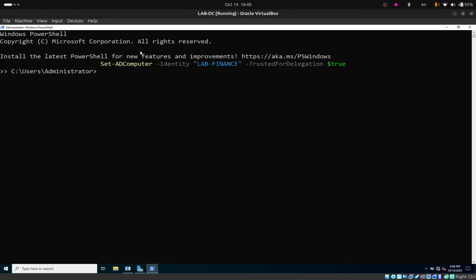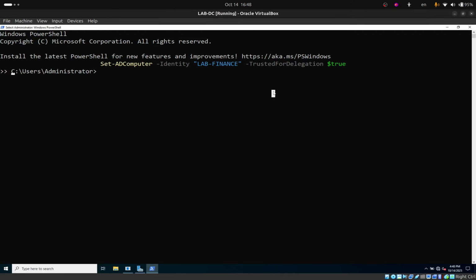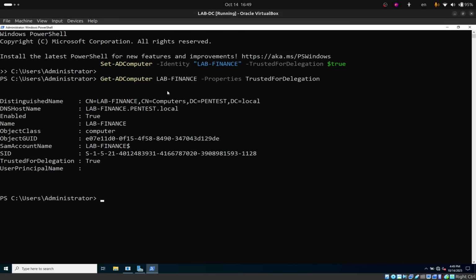So I'm gonna add the lab finance and enable TrustedForDelegation. And let me check, is everything running? So this command would check for us. And here we see TrustedForDelegation equals true.